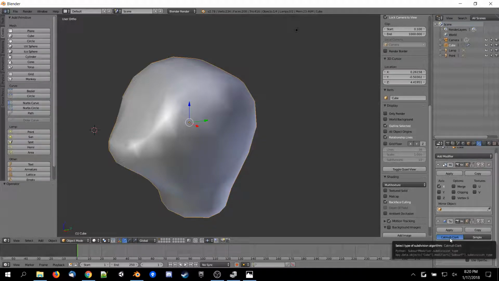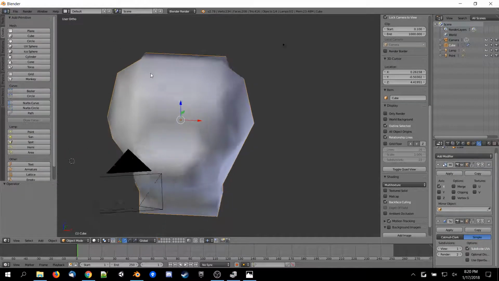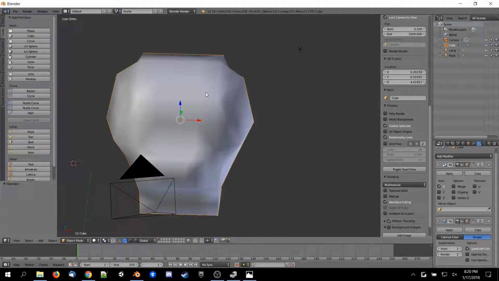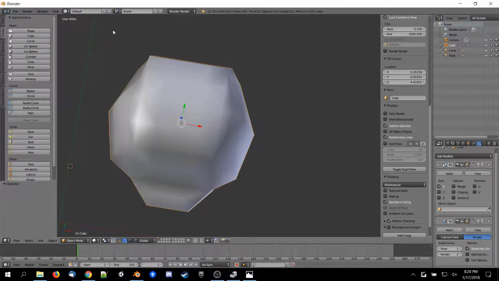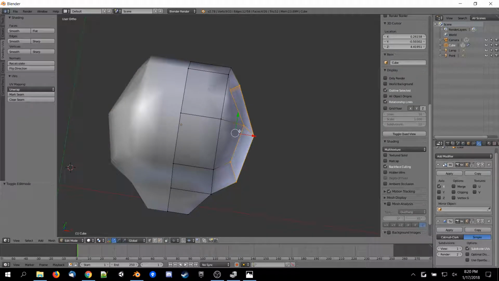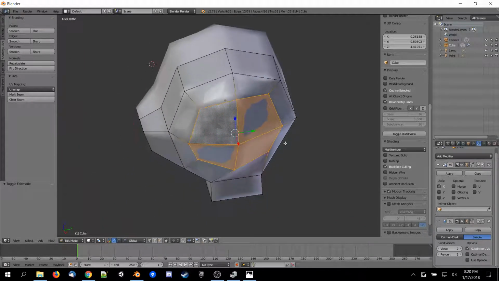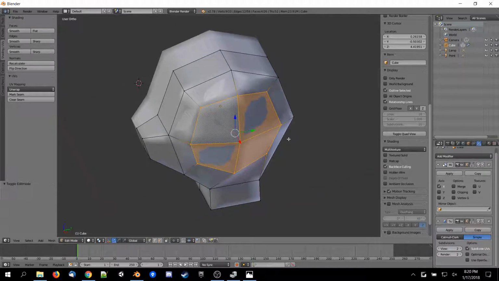And what that does is it averages. So if I turn that off, we just have this boxy form. If I turn on Catmull-Clark, it smooths everything out. So what it's doing is it's averaging the vertices in between one another when it subdivides the mesh. So here, when you can see this mesh, let me subdivide it. Looks like I got one over another here.